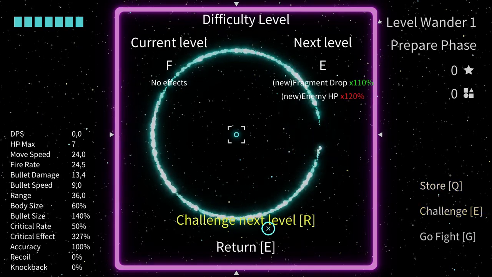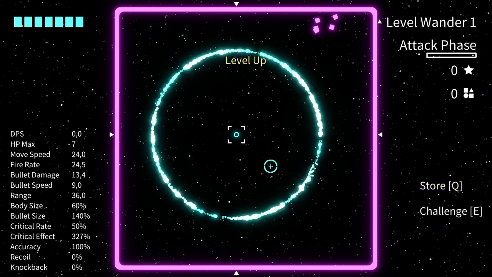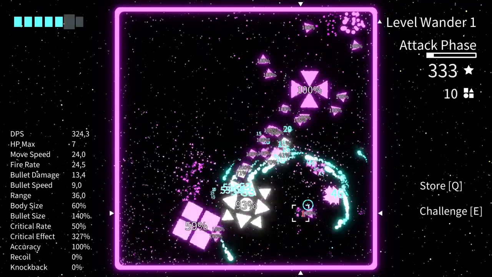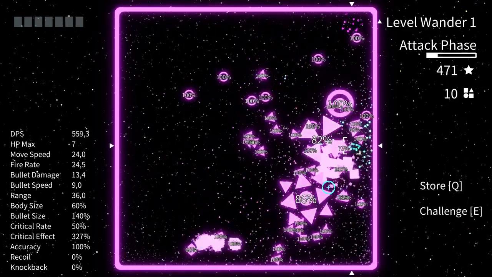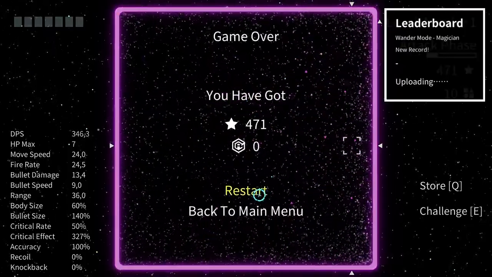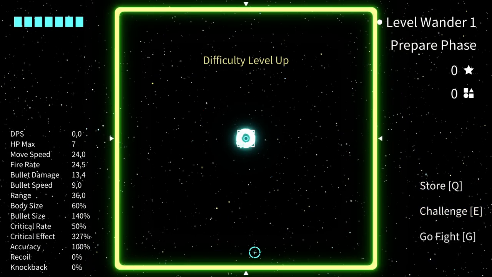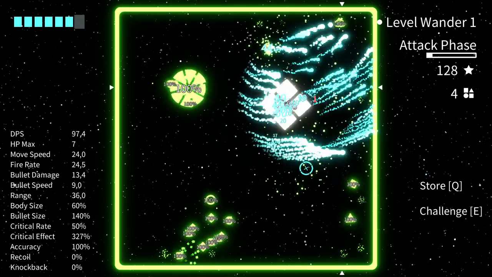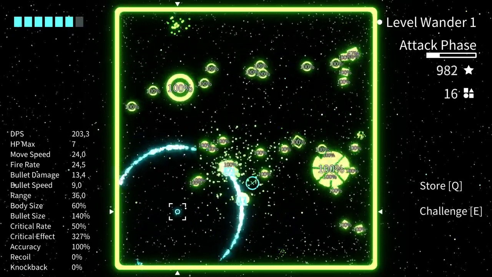Let's up the challenge a bit. Let's make it an A at least, and let's start. Oh, so the bullets move around with me. Good to know. Maybe A was not a good idea? Whoopsie. Let's restart. Let's go challenge, but let's make it a B. One difficulty lesser, definitely gonna be a joke now, right? Definitely not. The only thing I have to do is avoid everything.